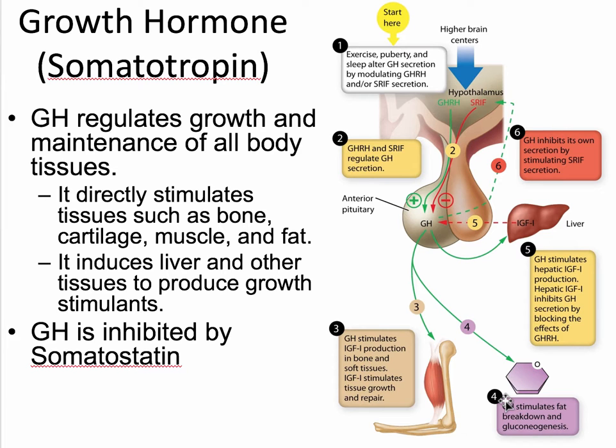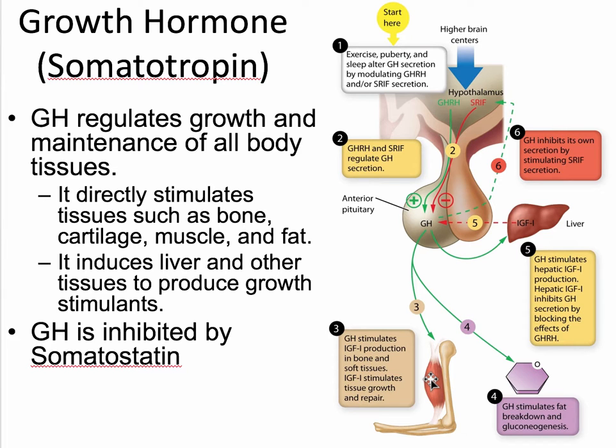And what it does is it works to put nutrients into the bloodstream like glucose. It breaks down fats and proteins so that those are going to be there and available to help tissues to grow. If we look here again, it's going to work by a negative feedback mechanism, but hypothalamus will release our growth hormone releasing hormone, which travels to our anterior pituitary, which will release the growth hormone. And then that will be available to come to the muscle and bones for growth and repair.